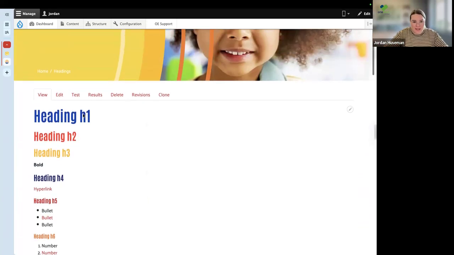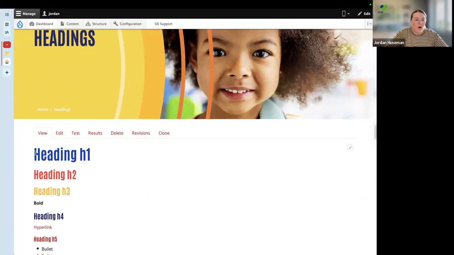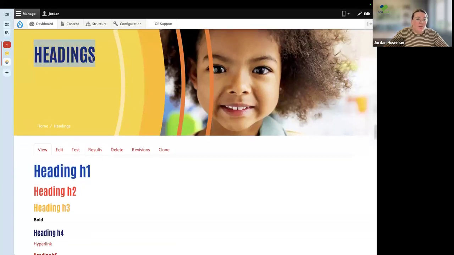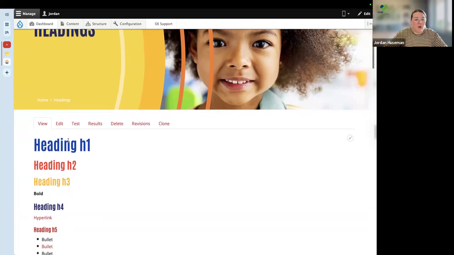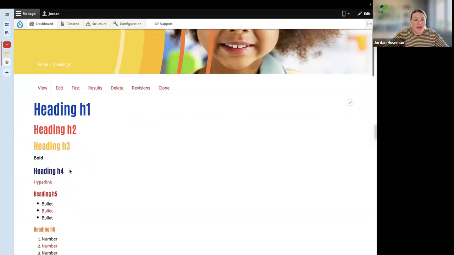For website best practices, SEO best practices, it's always good to have at least one heading 1 on a page. And this is always actually your page title. This is always a heading 1. So most likely you're starting with a heading 2 within the content of your pages. So if you need this to be a different color, a different size, you can tell us and we'll be able to make those changes for you so that no matter what, you're keeping consistent styling throughout the website.